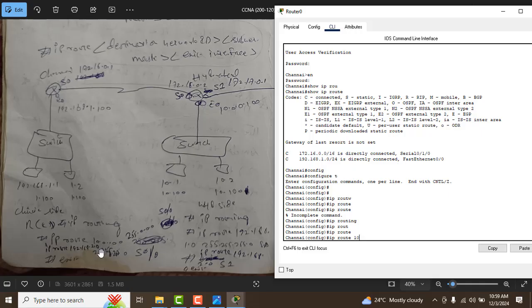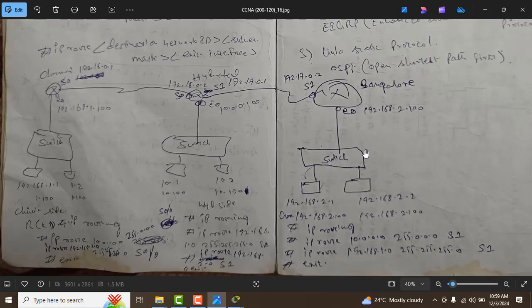Then we again take the IP address 192.168.2.0. See this, 2.0 is the Bangalore branch interface IP address. For every IP address, what is the network ID and broadcast ID?